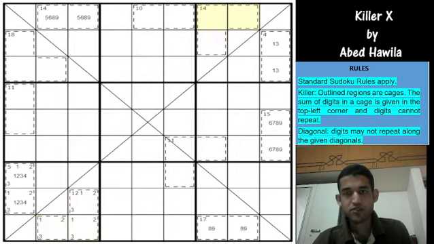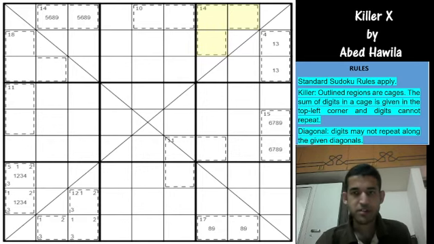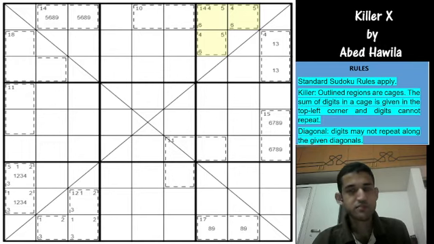Now look at this 14 cage. You have already marked 1 and 3 inside these cells. Can we satisfy 14 without a 2 inside it? If you don't have a 2 here, the minimum sum becomes 4, 5 and 6. And add them together and you will see that the total is 15. So there is simply no way to get to 14 without a 2. So 2 is going to be inside this cage. And now we need 12 more, which cannot be 3 plus 9. So it is either 4 plus 8 or 5 plus 7. So only two combinations again, 2, 4, 8 or 2, 5, 7. So I have written all those.